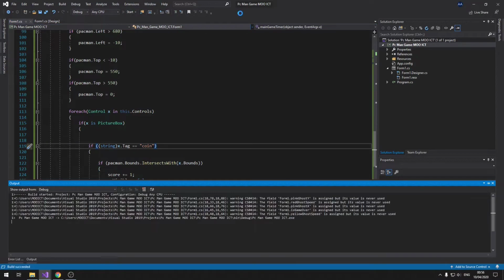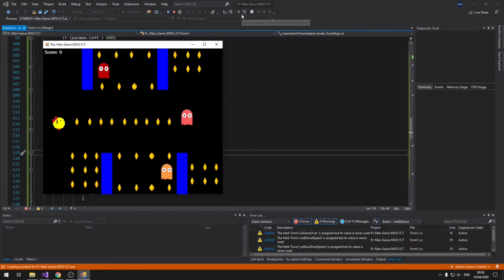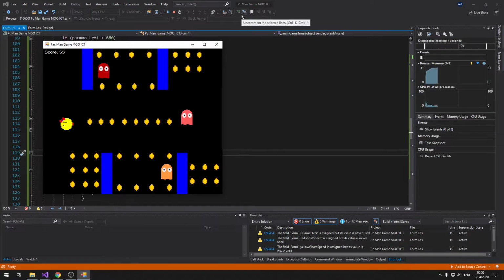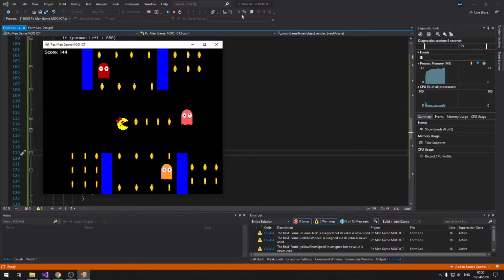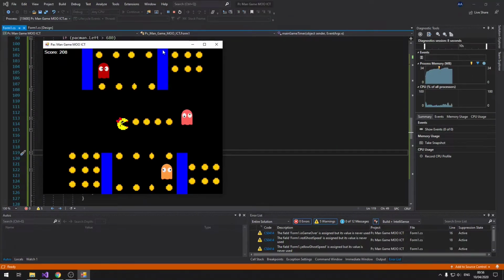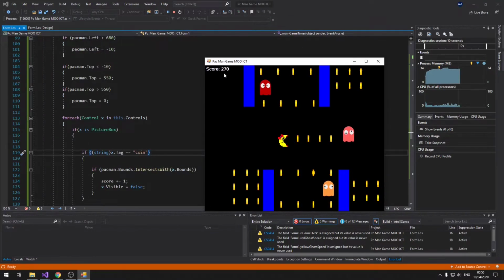That's the theory, but the only problem with this is that as soon as you hit a picture box, although it's invisible, do you see how much score that's going through? Even though it's invisible, it's not disabled. We only want that score to be increasing by 1.